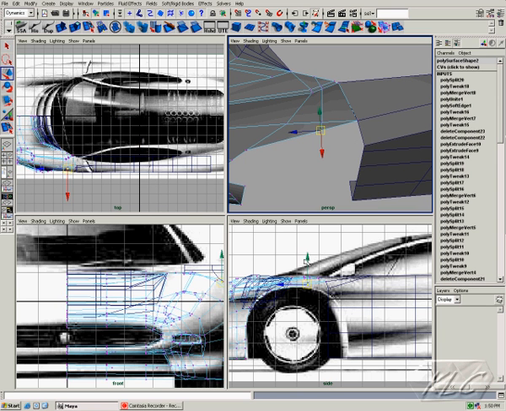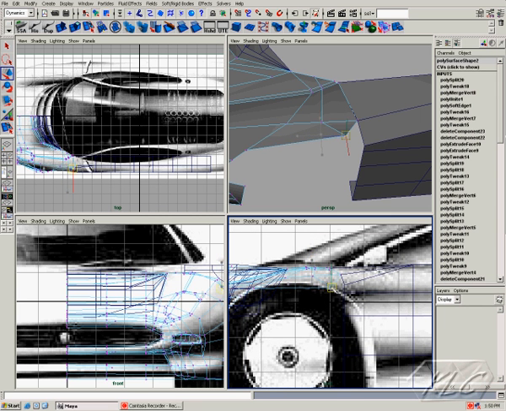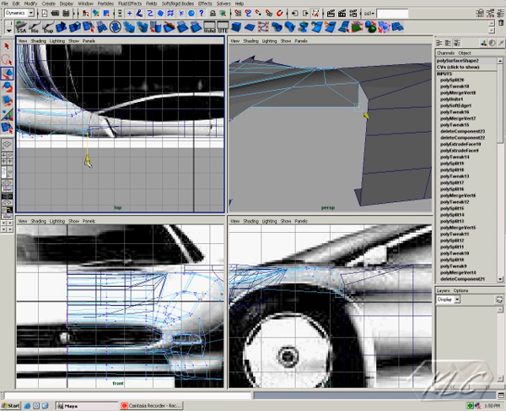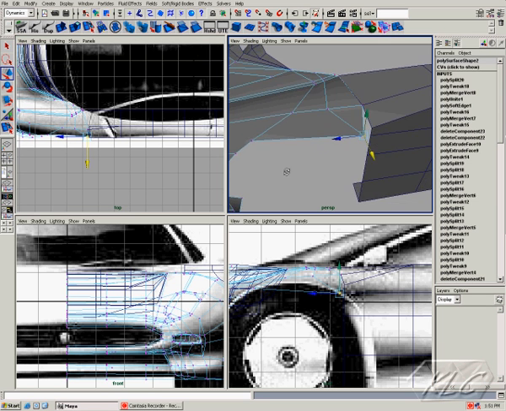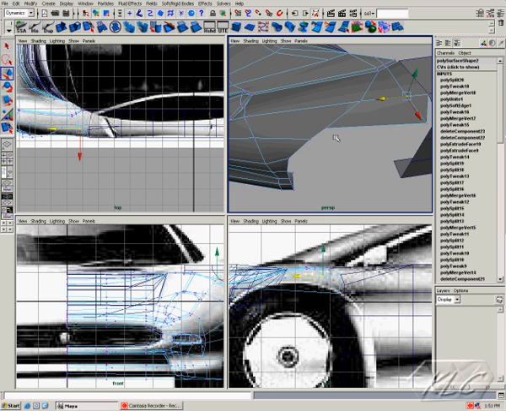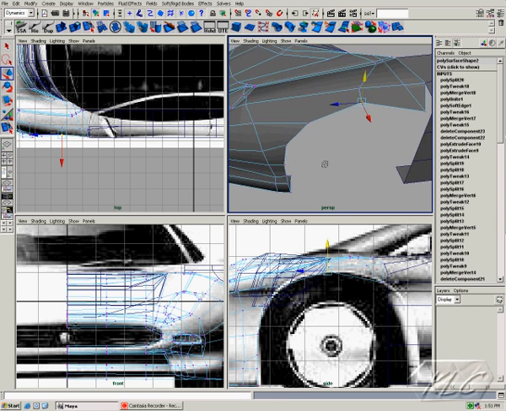Now we can select this vertex here. We can pull it down so that there's not a giant hole there, but we're going to bring it forward to act more like an edge right here as well. So we'll bring that forward. We'll bring it out in the top viewport there. Now we're going to try and match the flow of the lines here a little bit better. But now we have the straight line going there, so let's see if we can fix it by just moving this over a little bit more and up. And that looks like it'll work when it's rounded off.